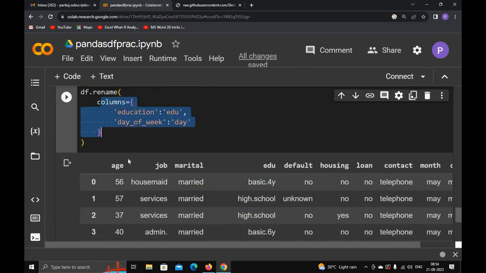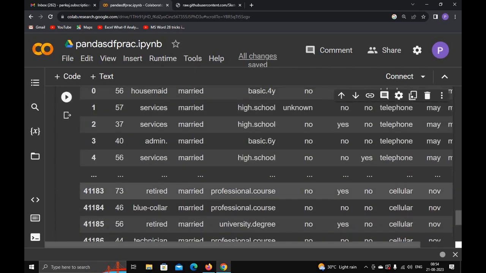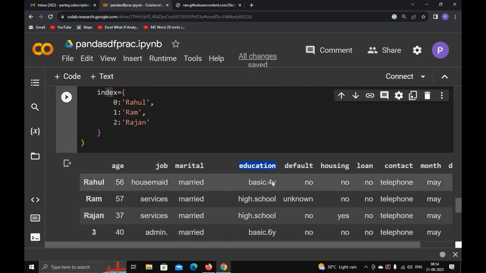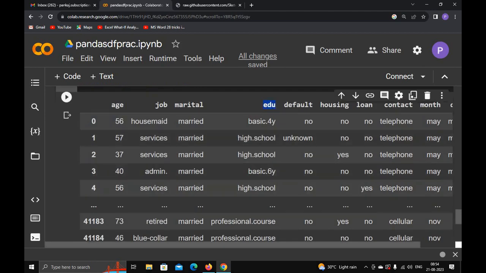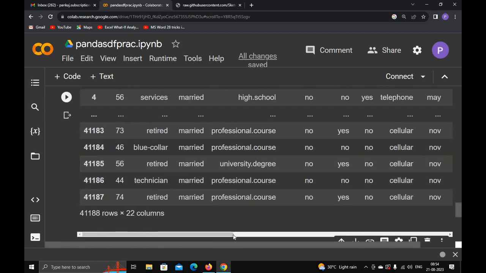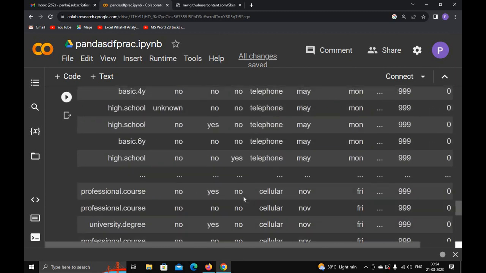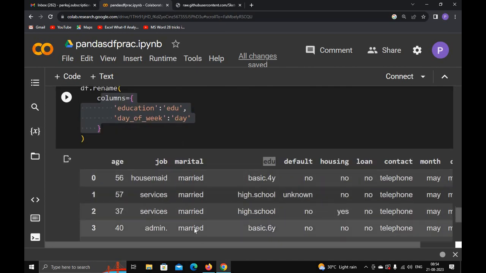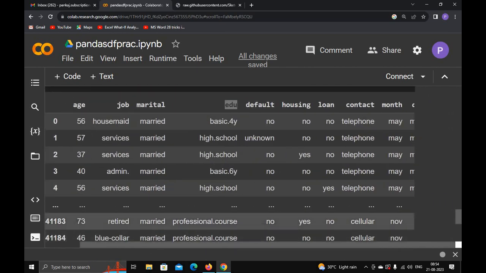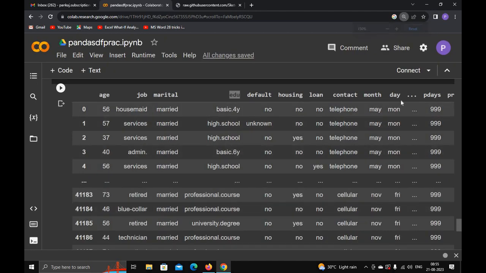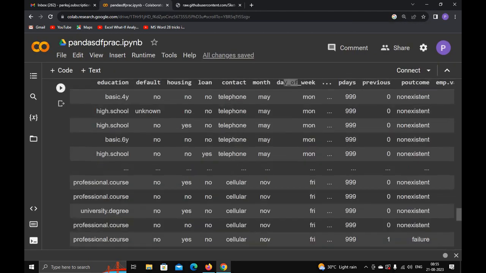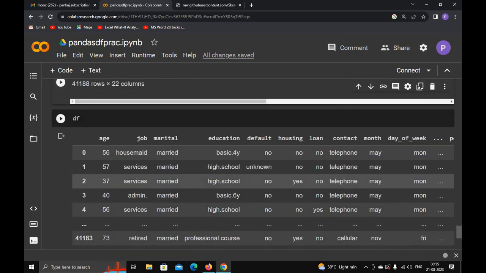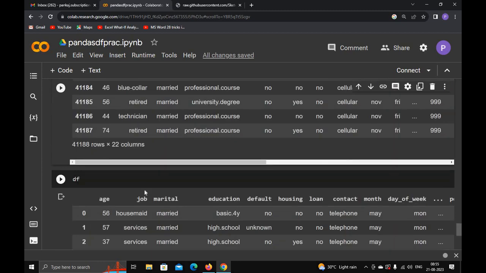Just type this, and you can see in the previous result the column name was education and now it is edu. Similarly, day of week is now renamed to day. Previously it was day of week, now it is day. Very simple.